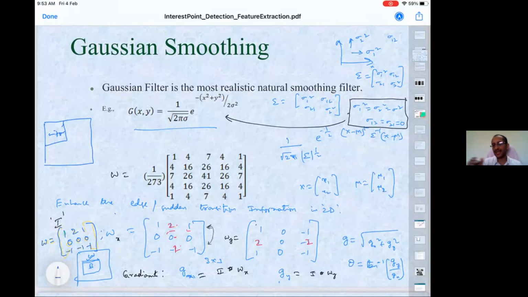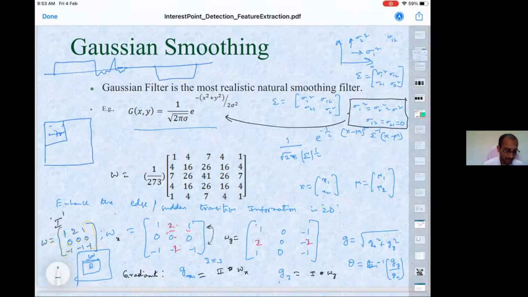If I am applying a filter in a constant region, the output of that filter, the convolution of that filter with the signal, should be how much in the uniform region? Should it be a constant value, or should it be zero? I don't want to highlight anything. If you have a signal like this, only when transitions are there I want to highlight. In a constant region, whether it be this value or this value or this value, I want only zero as output.